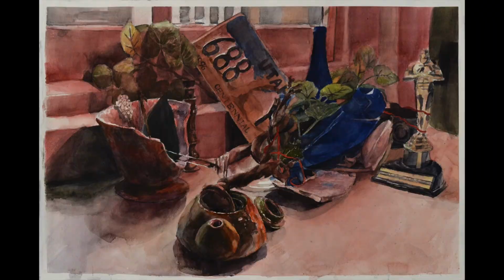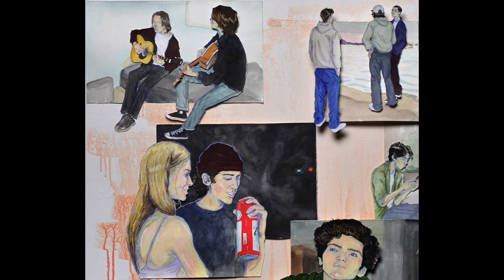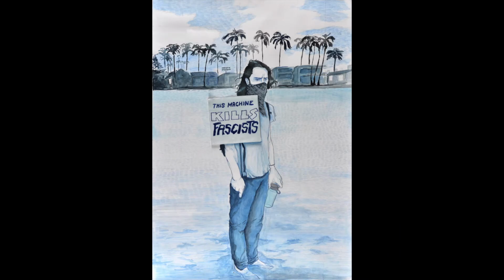Parsons BFA in Illustration Program prepares students to work in a range of areas in illustration. Parsons requires 8 to 12 images for your art portfolio, including a range of media. They encourage you to show experimentation and range. In addition to the 8 to 12 images for your art portfolio, you must also complete the Parsons Challenge, where you'll create and submit a new visual work inspired by a piece submitted in your portfolio.